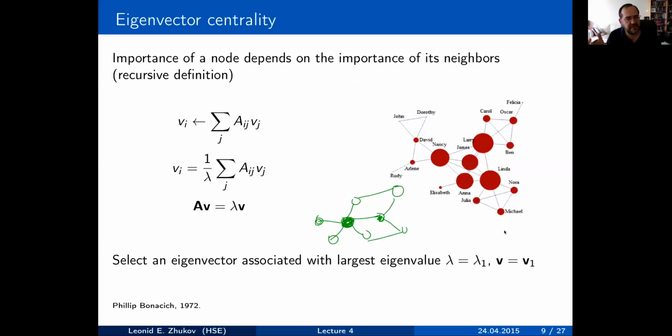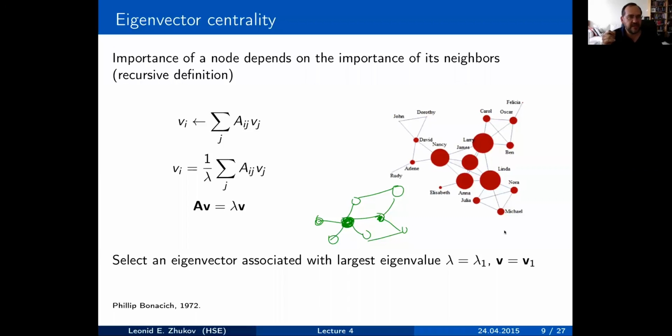What we're missing in those 3 metrics is the fact that if you're connected to important people, you're probably more important to that society than if you're connected to unimportant people. You can have thousands of friends, fellow students, but if among your friends you have a president, you're probably more important, so the president will give you more weight than hundreds of other students.